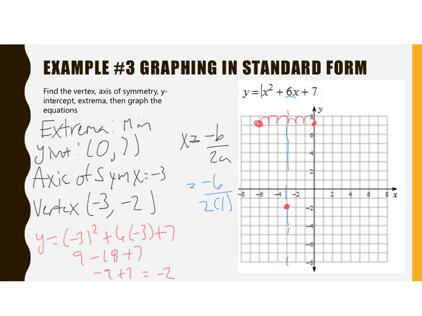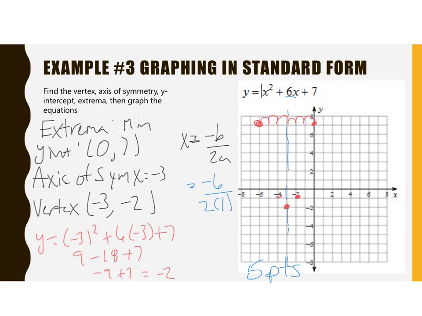Now to graph accurately, you always want to have 5 points. Well, we have 3 points. To find any extra points you need, you can plug this equation into the graphing calculator, graph it, see if your graph's matching up, and go to the table to find additional points. Now if I go to my table, I can see that it also has a point at -2, -1. So it has its symmetrical point at -4, -1.